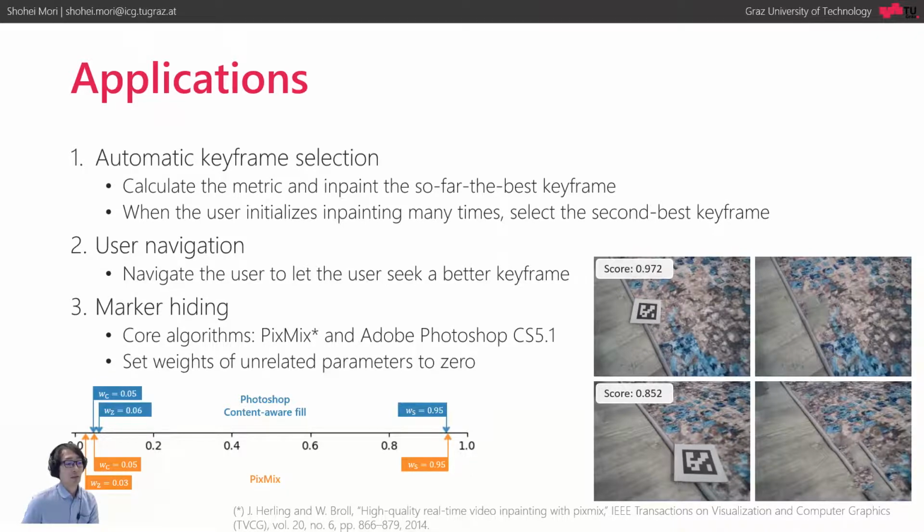The second example is user navigation, to guide the user to let them seek a better keyframe instead of selecting the best keyframe from the previously recorded frames. The third example is marker hiding, which is a popular application in diminished reality to virtually implement markerless tracking with a fiducial marker. In this case, we only apply 3 criteria.